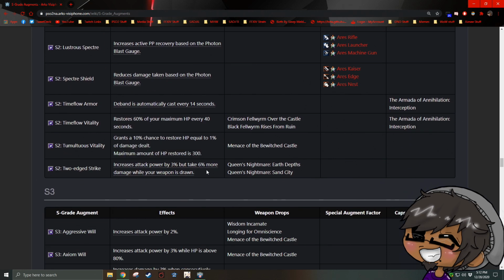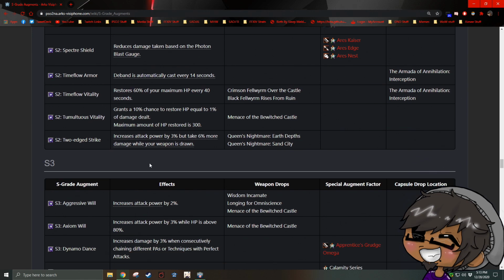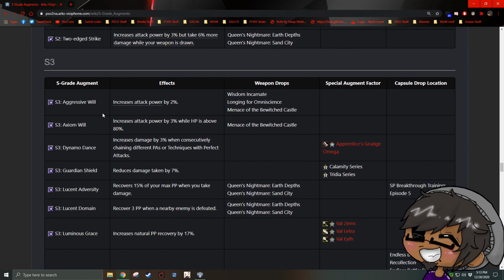And then Two-Edged Strike. Again, this is more like Double-Edged Strike, but it's a weaker version because it's an S2 slot. This is 3% power, but takes 6% more damage while it's drawn. Unless you're going for some very, very weird setups where you want to take more damage for some strange reason, I'd probably skip over this as well. But it's 3% power, so it's not too bad. Aggressive Will, of course, this is one of those flat damage, not a bad choice.